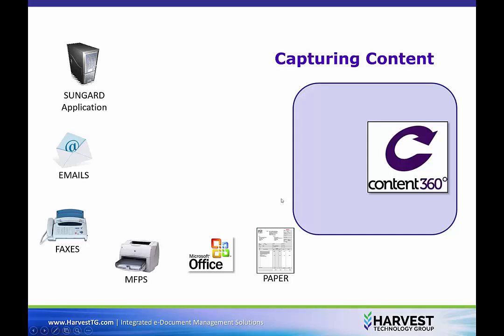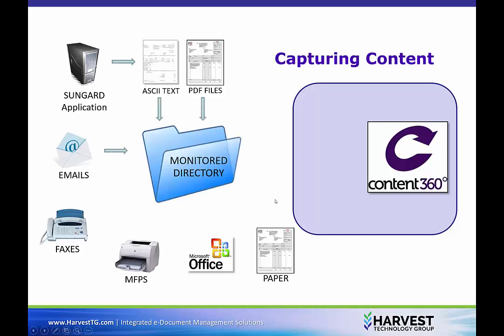So let's talk a little bit about capturing content. First and foremost, anything that you're generating out of your SunGard applications right now, and this is where in most school districts the majority of the paper is created. Right? I go in, I run a batch of purchase orders. I go in and I print report cards for the quarter or transcript requests. Anything that you're generating out of SunGard can automatically be captured and indexed in Content 360. It doesn't have to be, but we have that capability.